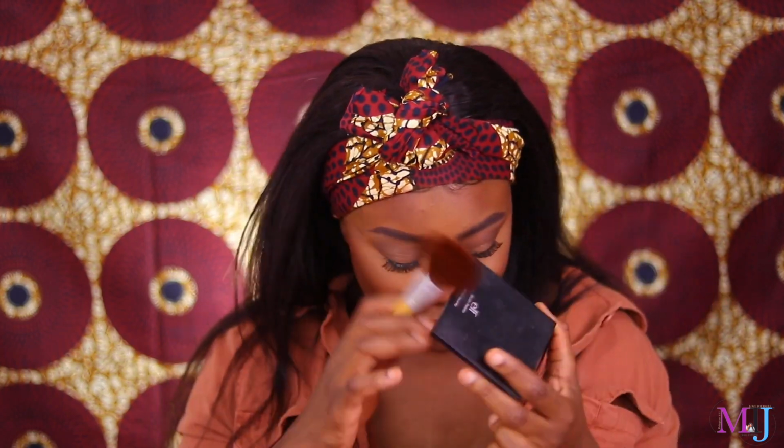Now for blush. I need to find other blushes to use because this is all I've been using. Basically, since I started this channel, that's all I've been using. I don't know, since 2016. This is the E.L.F blush palette in a shade dark. And I'm gonna use the shade right here. I like these palettes because you can pop them out, you know? If you guys can recommend affordable blushes that I can find here in Australia, let me know.